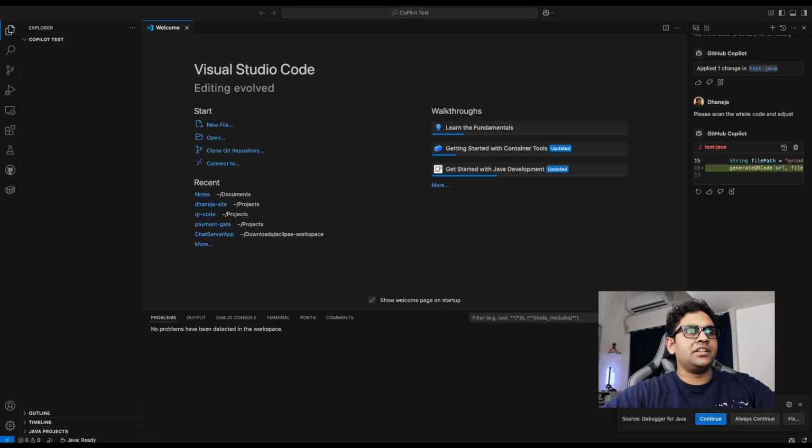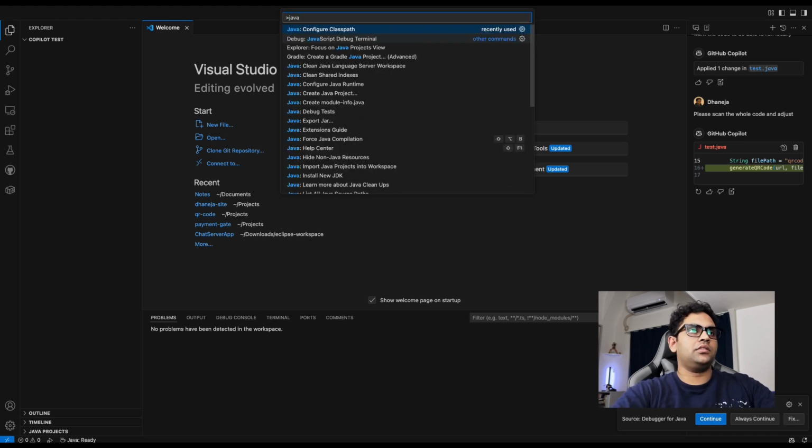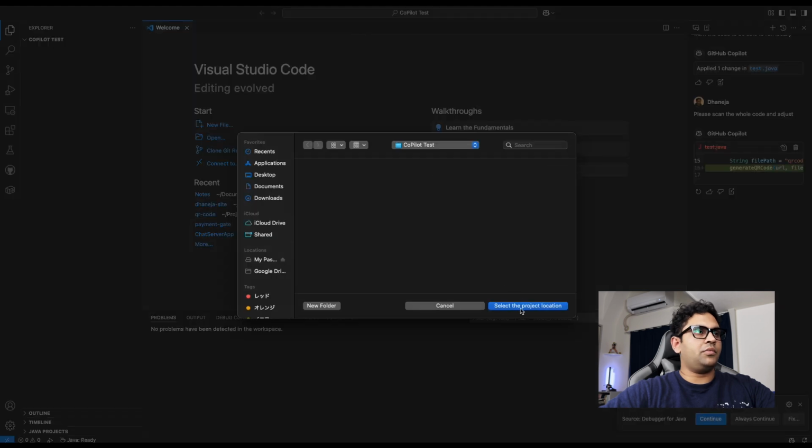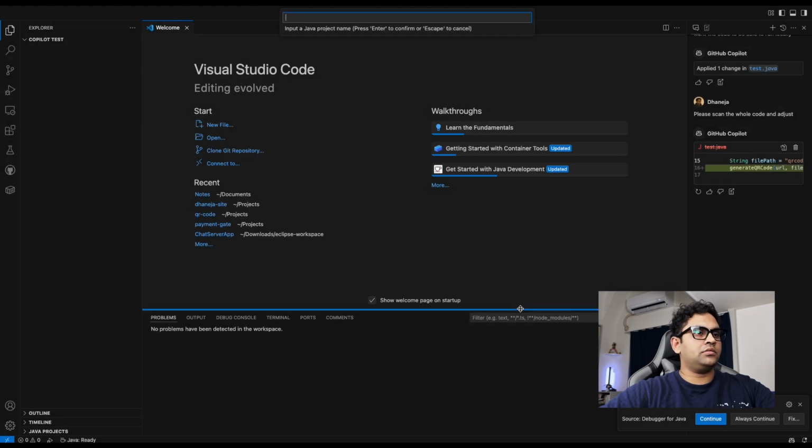Okay, let's create a new Java project and test GitHub Copilot. So let's go to VS Code, Control Shift P, and Java, create Java project, and then without any build tools, let's create the Java project and select the location.